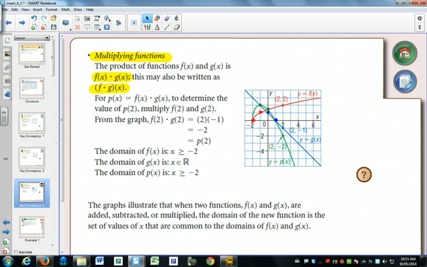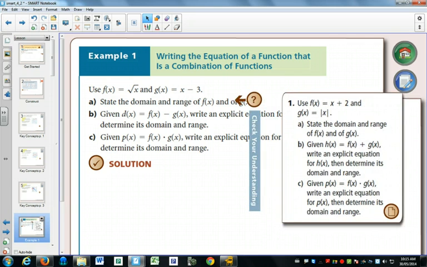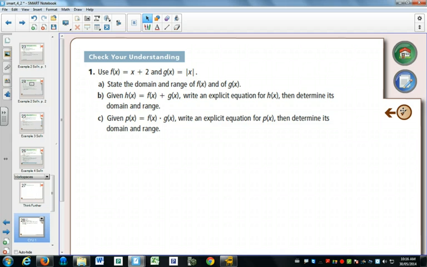All right, example number 1. So it's going to be a good review of transformations, because you're going to have a lot of your parent graphs from transformations that you're going to do a quick sketch of. We're going to find explicit equations from it, and then work at figuring out what these graphs look like.